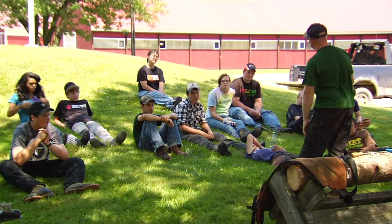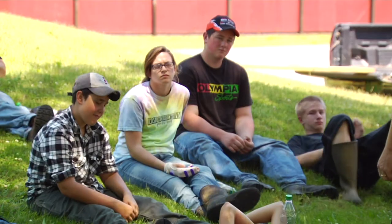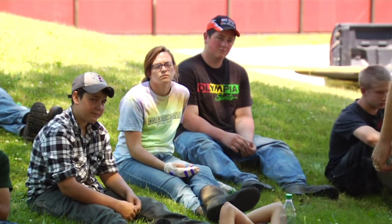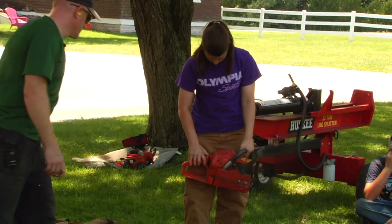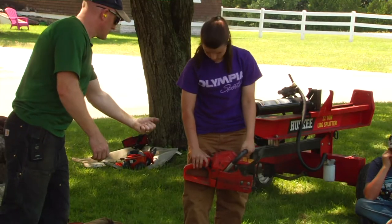Haley Boyce is one of a group of young Vermonters who is learning about on-farm safety at this unusual summer camp. If we know how to drive tractors and we know what the parts — PTO and all that stuff — that'll help so he can have us do more stuff.